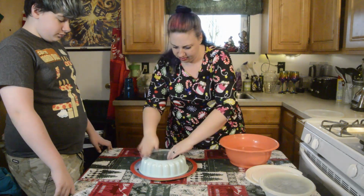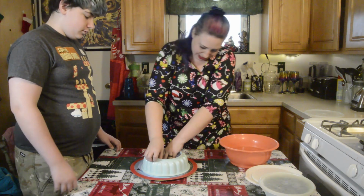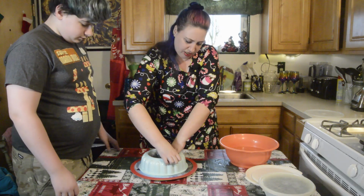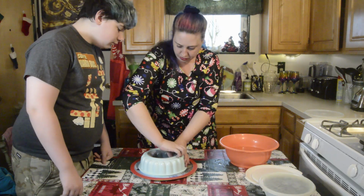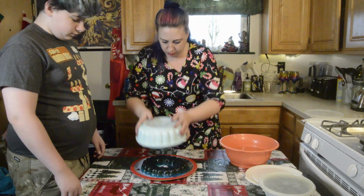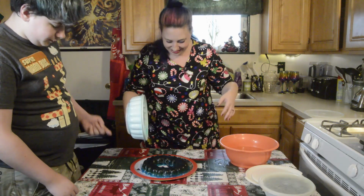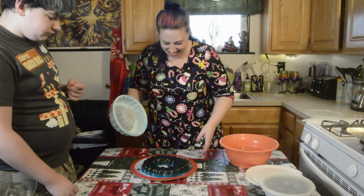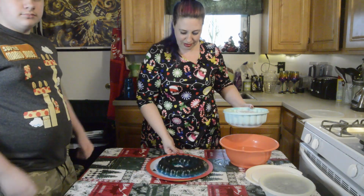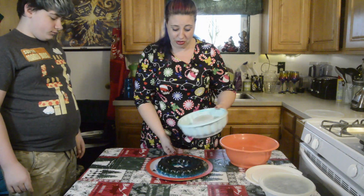Oh, alright. You know what? It's squishy. It is squishy. Oh, there we go. I'm seeing some movement. Yeah, well, let's try it this way. This is Tupperware, so if you can't do it one way, we'll try it another. Because it's not going to explode. Whoa, there it goes. Whoa. Oh, it failed. Totally failed like I thought it would. Alright, so attempt number 1 did not work. I'm going to reattempt to do this one.